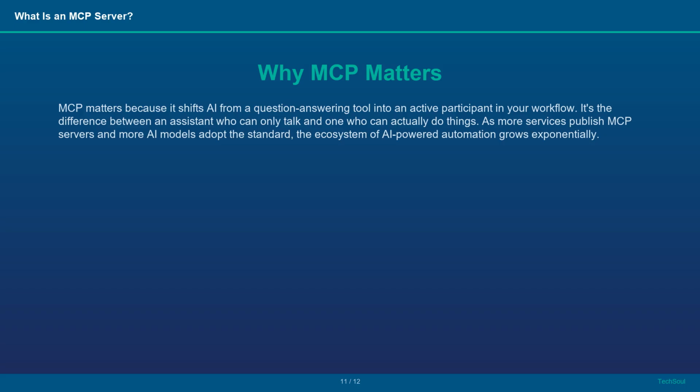MCP matters because it shifts AI from a question-answering tool into an active participant in your workflow. It's the difference between an assistant who can only talk and one who can actually do things. As more services publish MCP servers and more AI models adopt the standard, the ecosystem of AI-powered automation grows exponentially.